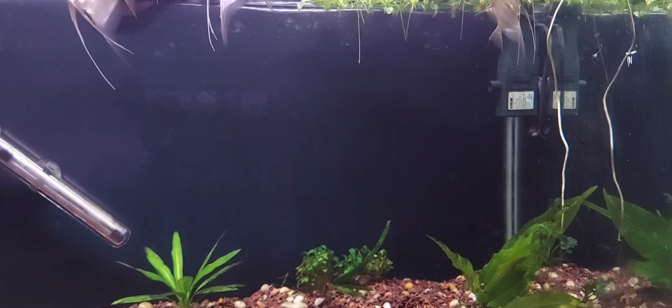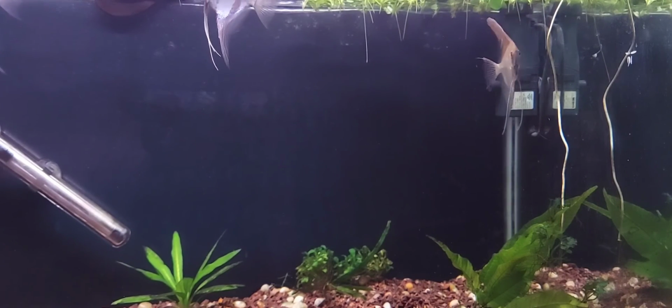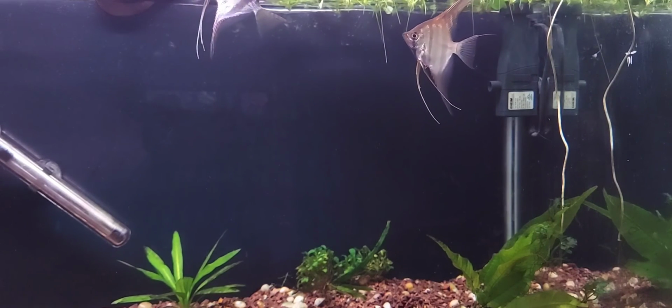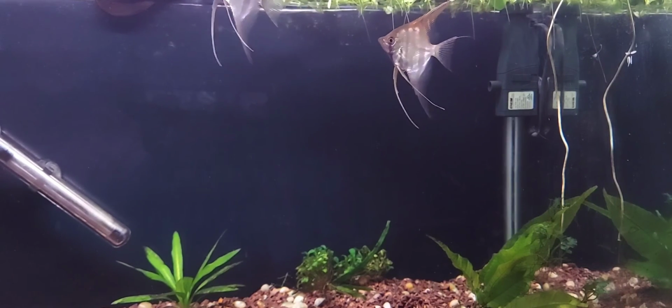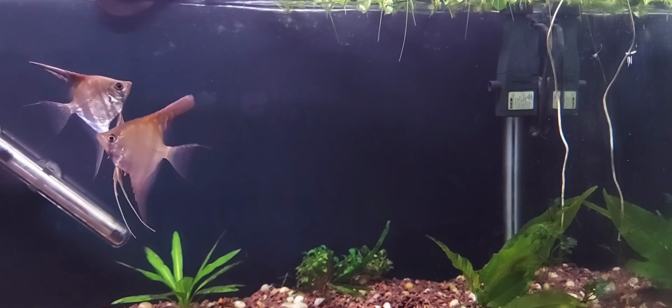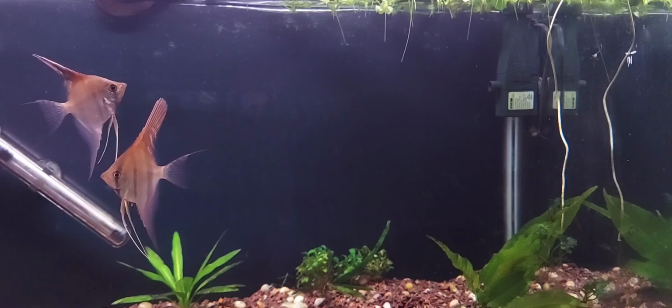I'm a little nervous about putting them in my display tank because I've gotten quite attached to them, and I love how beautiful they are and how they're developing. But if I don't put them in my display tank, then I'm going to need to get a bigger tank for them here, and I just don't have the funds for that right now. So we'll figure it out.